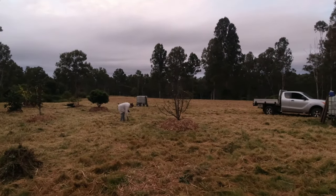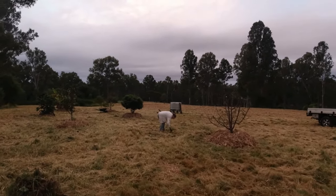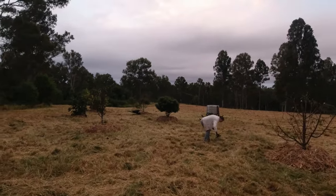But we're going to finish it off here because it's getting dark now. It's going to be hard for you guys to see what we're doing for these last three trees.